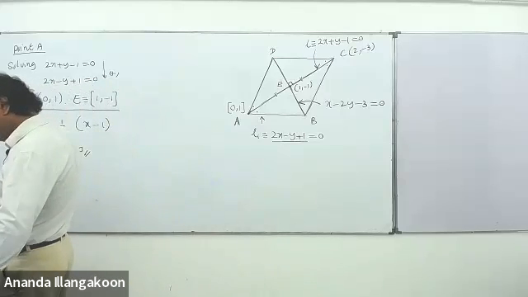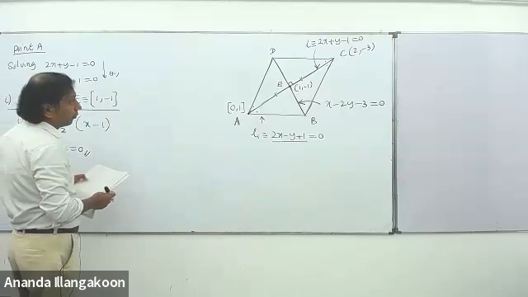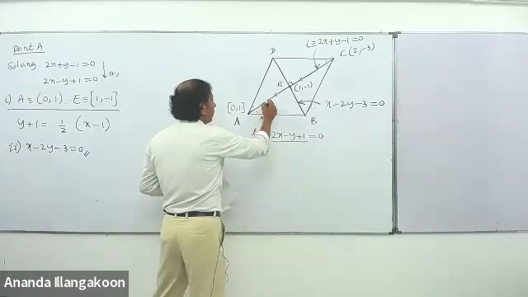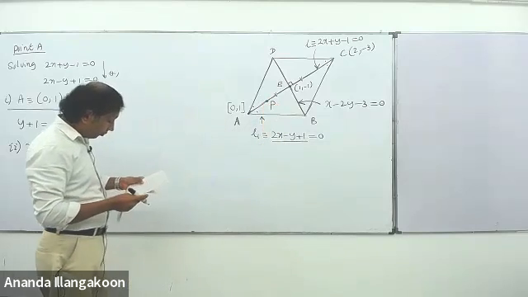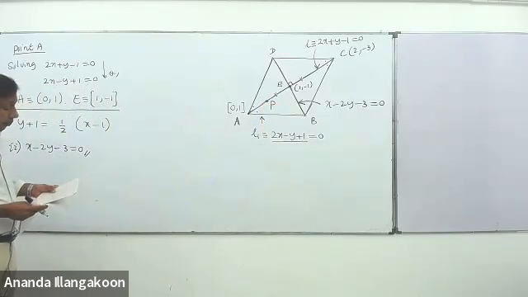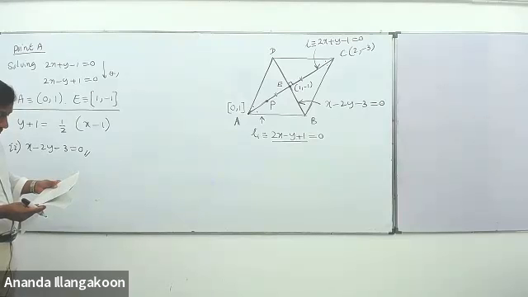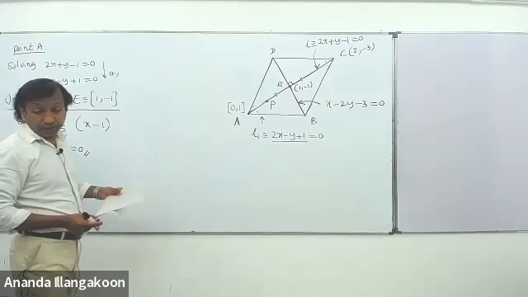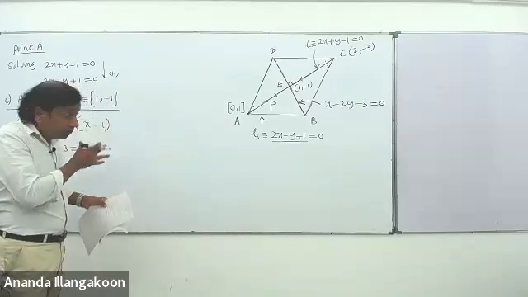Show that any point P between A and E, here we will take P between A and E, on the line L. L means AC, no? It can be written in the form (t, 1 minus 2t), where t is between 0 and 1. Right? Okay. Now you can write this.